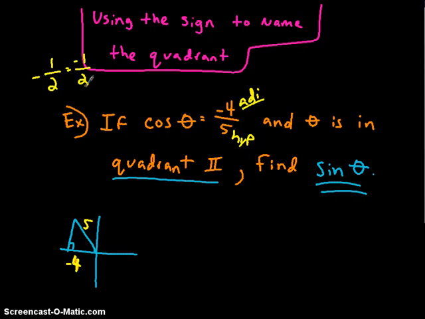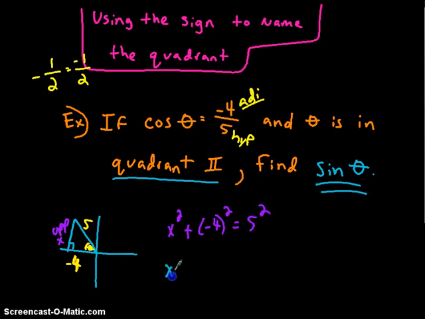It says find sine of theta. So theta is always a reference angle right here. So in order to find sine in this triangle will be opposite, which is over here, over hypotenuse, which we don't know. So there's 2 ways of doing this. This is one way. If I want to find that, of course you use Pythagorean there, and you would say, well, I'm going to call that x. So you would say x squared plus a negative 4 squared is equal to 5 squared.